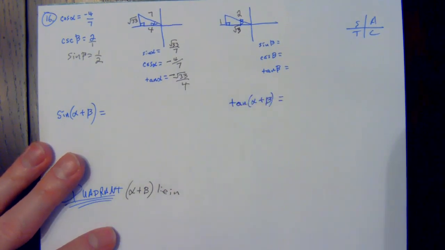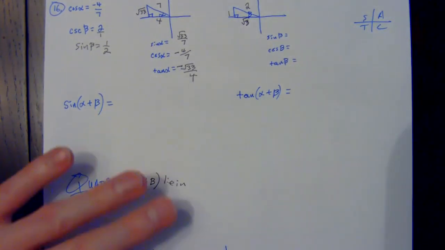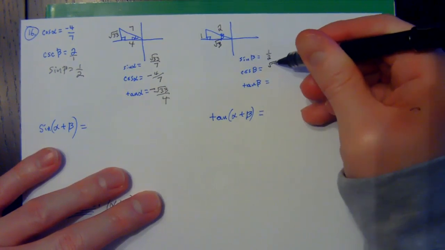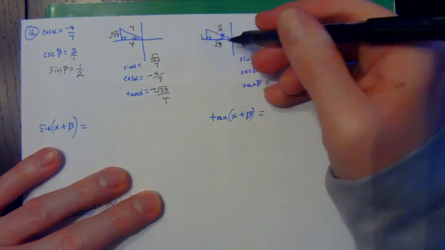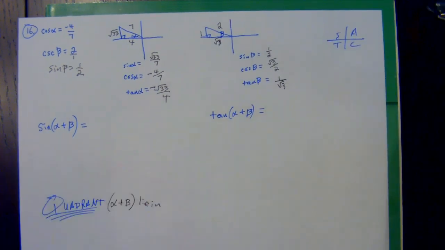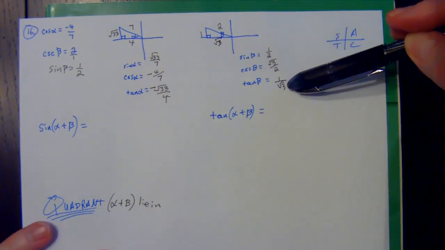So you got to squeeze those in right there. That way when I get to the formulas, I don't have to worry about those anymore. And then the same thing here. So sine is going to be opposite over hypotenuse, cosine is adjacent over hypotenuse, and then tangent is opposite over adjacent. Now, here's what I would like for you to do for this multiple choice: leave that radical 3 on the bottom. Don't rationalize it.